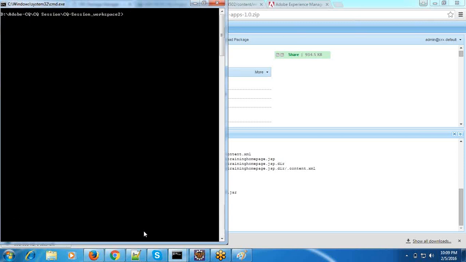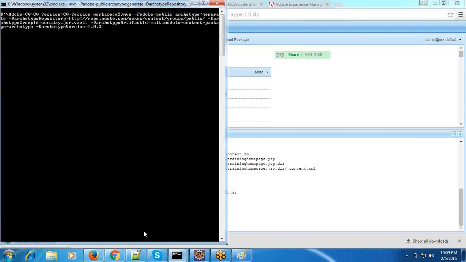Clear the screen. Now run the command, yesterday's command, to create a fresh project. We will import that project.